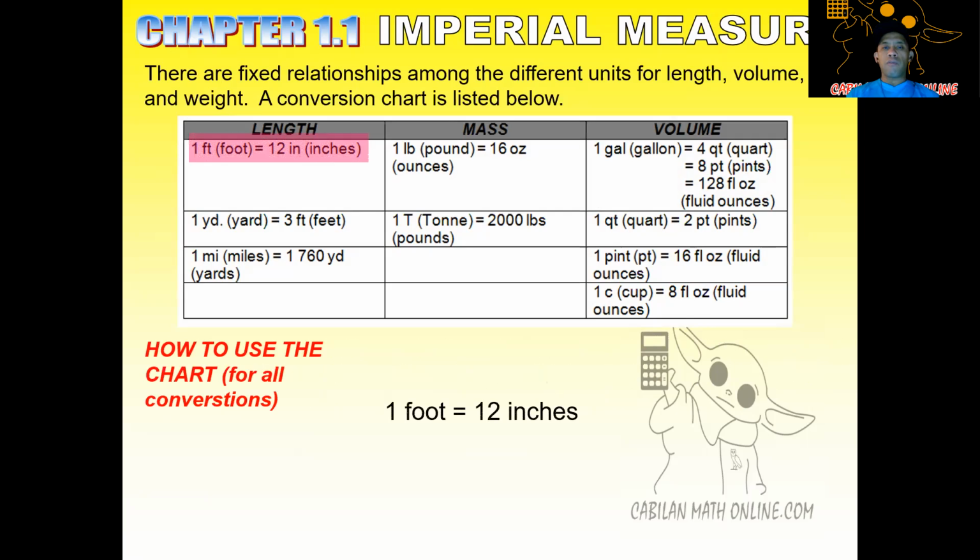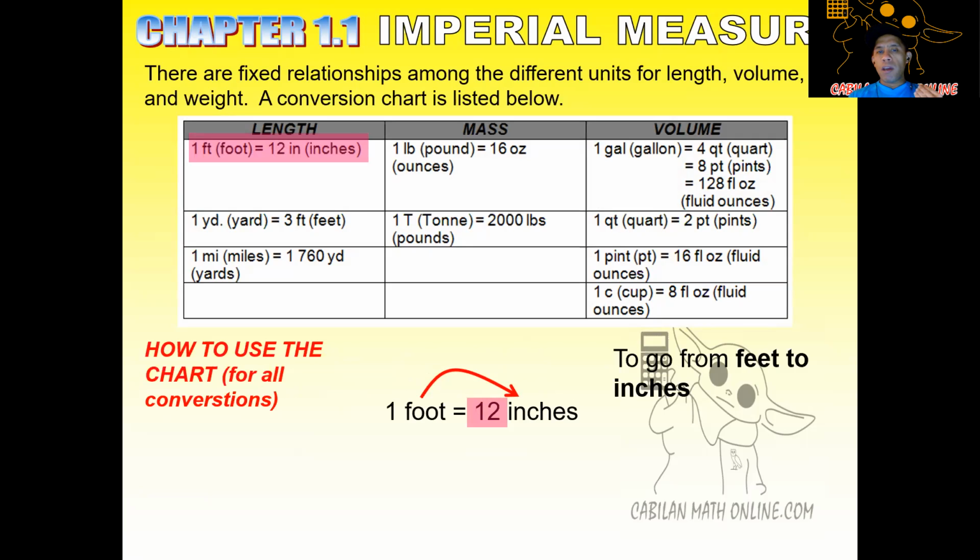When you're given a conversion, the easiest way to do this is to notice in the chart that each conversion is one unit and some number of the other one. So if you want to convert feet to inches, you take whatever feet you have and multiply it by 12. To break this down, I call this the forward procedure.